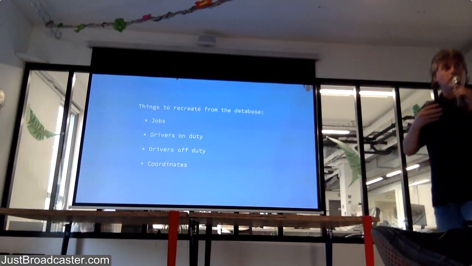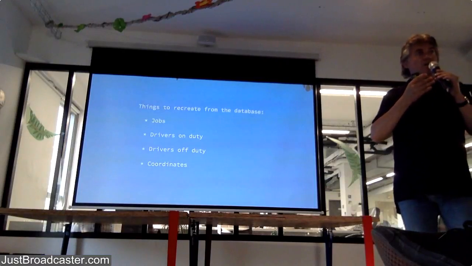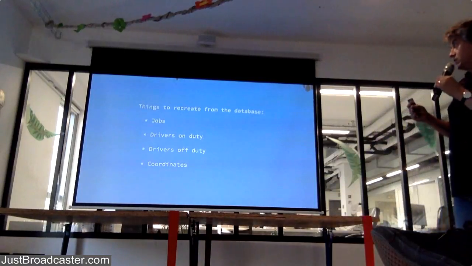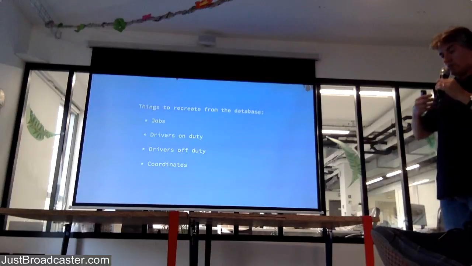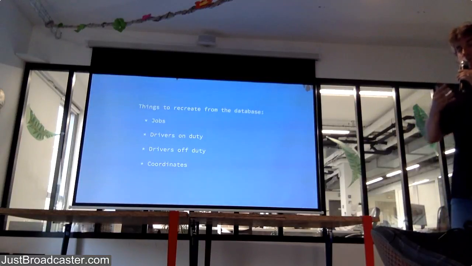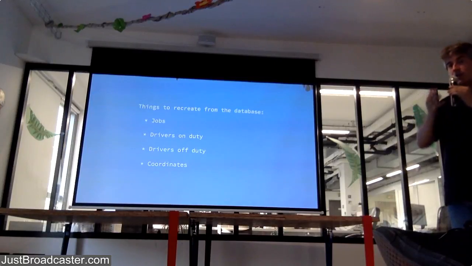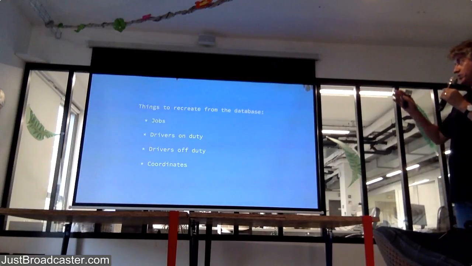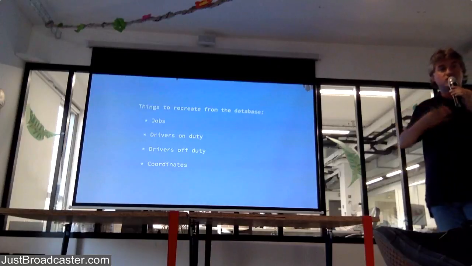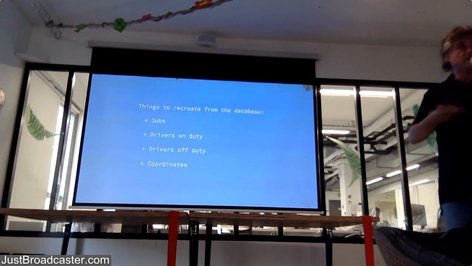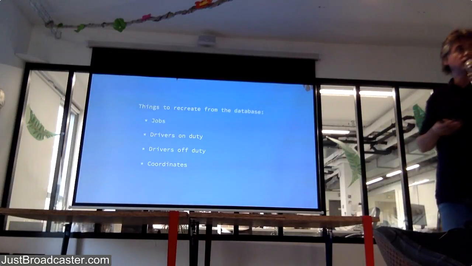From this data, we are going to recreate the bare minimum things for simulating what happened in that time window, which is job creation, which jobs did we have yesterday. Let's think of yesterday as a simple use case.